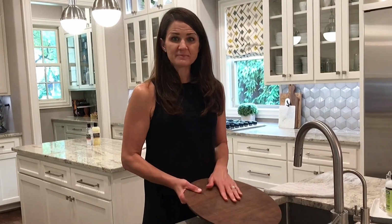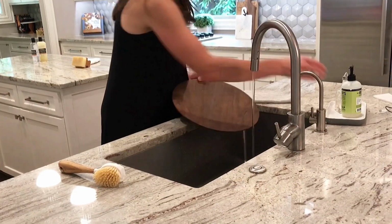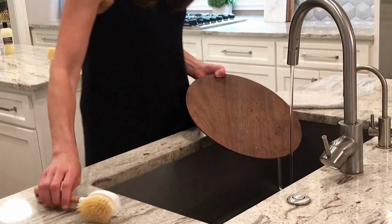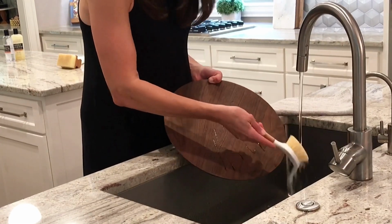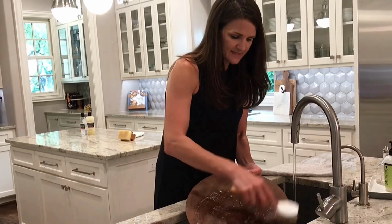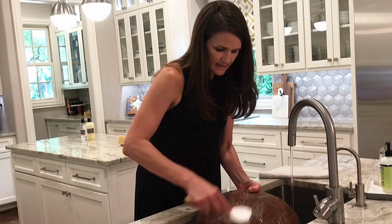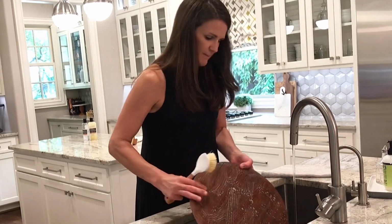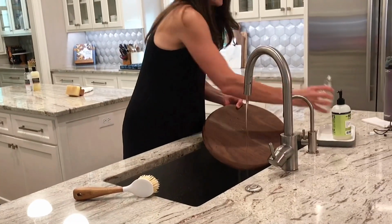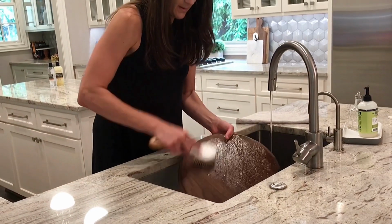Okay, so I'm gonna wash my board first. Just use a very mild soap and some lukewarm water. So I'm just gonna use a very mild dish soap, put it on there. I like to use a soft scrub brush. If you have tough stains, feel free to use a harder brush to really get out the tough stains. But you'll want to wash it gently, get it good and clean, and do it on both sides so that you can keep the wood even as far as how much it's been exposed to any sort of water or oil.